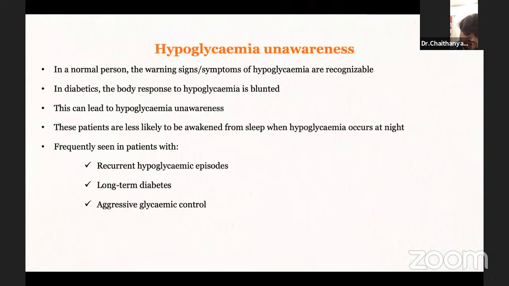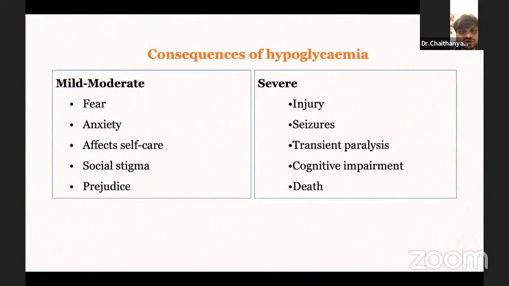So this is what hypoglycemia unawareness is, that's what I told. The threshold for hypoglycemia will be brought down by the brain so that in spite of having a hypoglycemia, the patient will not be having any symptom. So we should always try to prevent this hypoglycemia unawareness. And there is a syndrome called hypoglycemia associated autonomic failure that is a part of unawareness. Next slide.